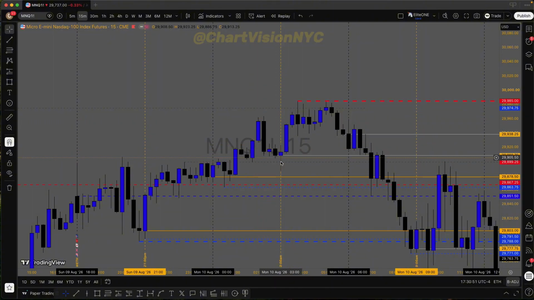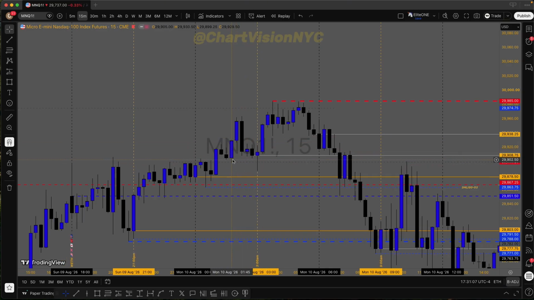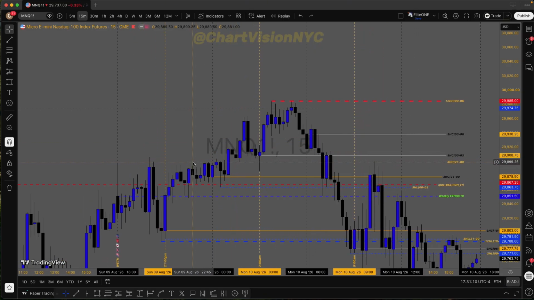And then you get this 2:45 close, right? That's the close of a 3-hour period, right? And so what that lets you know is you have an hourly closing overlap above the previous 3-hour buy side at 29,899.25. So you would enter there, your stop there, and you would ride that thing up, right?